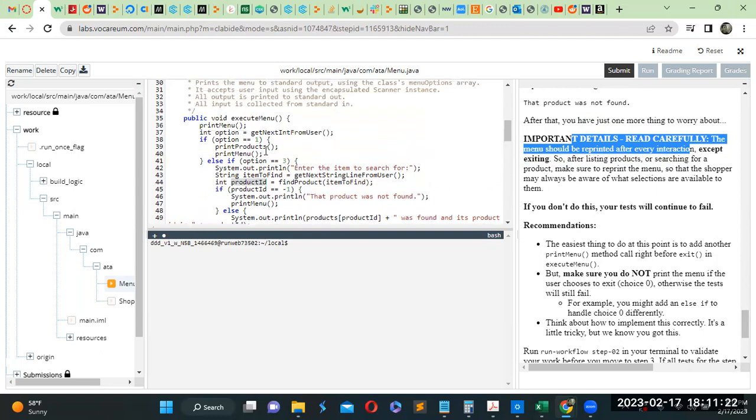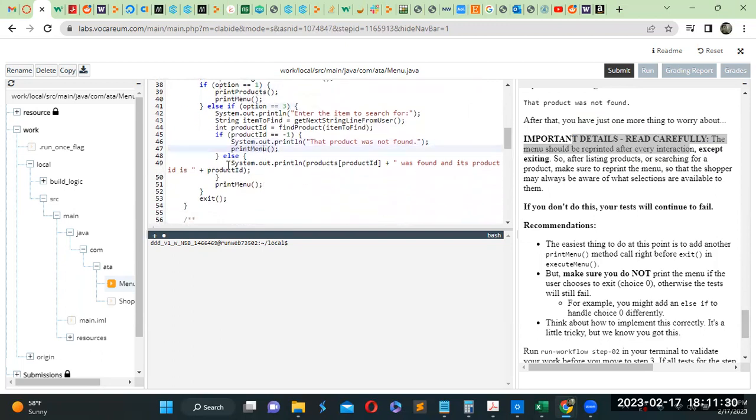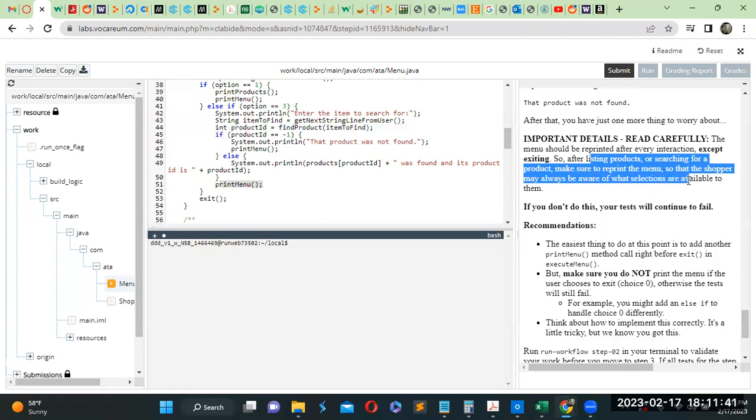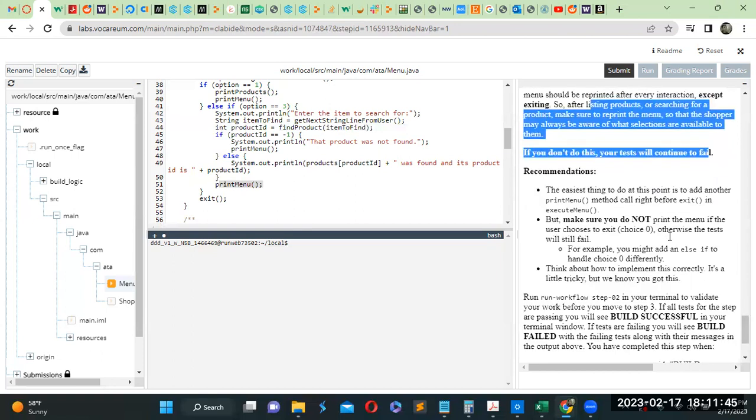That's why we print the menu here. If option 1, we print the menu; option 3, we print the menu; else we print the menu. So after listing products or searching for a product, make sure you print the menu so that the shopper is always aware of what selections are available to them. If you don't do this, your task will continue to fail.